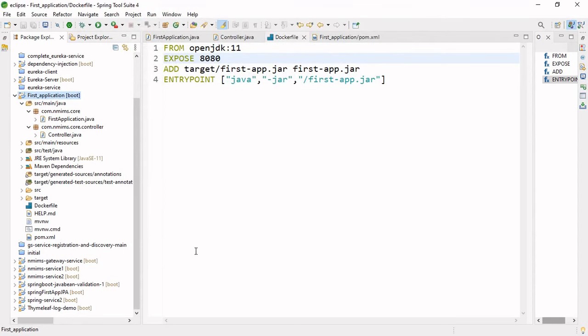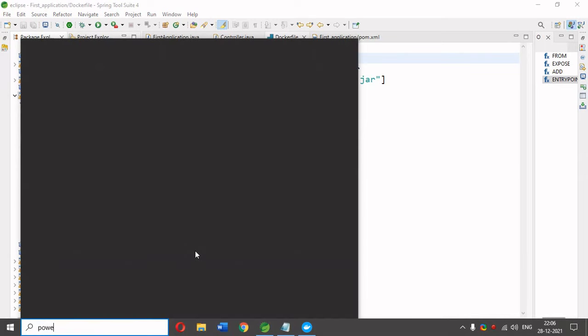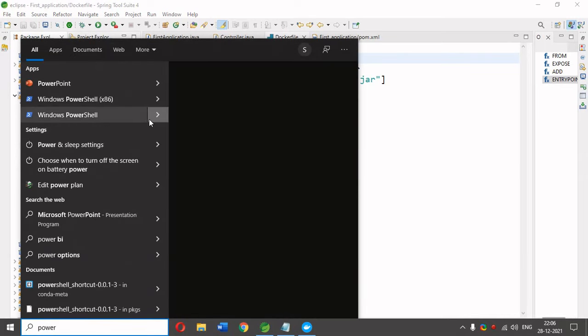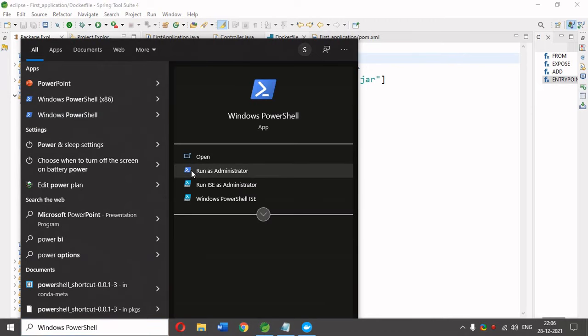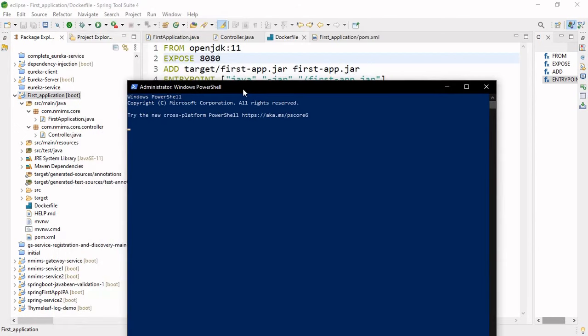This is the location of the project directory, and just copy this. Now open Windows PowerShell to run the Docker commands. Search for power and run as administrator. Click Yes, and this will open Windows PowerShell. Now we have to move inside the project directory.